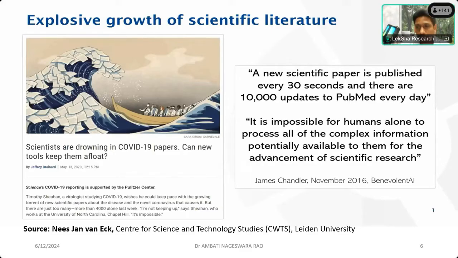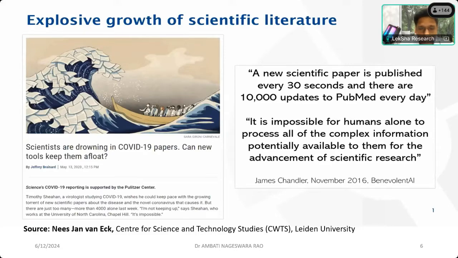Now, as a researcher, you belong to a particular discipline, such as social science, psychology, natural sciences, or life sciences. You are not the only person writing research papers. If you want to understand the entire research contribution in a particular domain, even if you narrow it down, for example to social entrepreneurship and sustainable development, I can still find lakhs of articles, at least thousands of articles. As a researcher, it is not possible for me to go through the entire contribution.